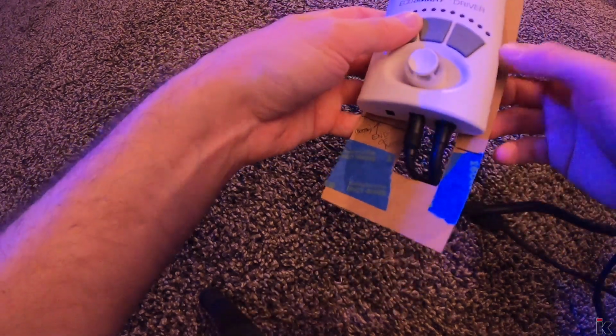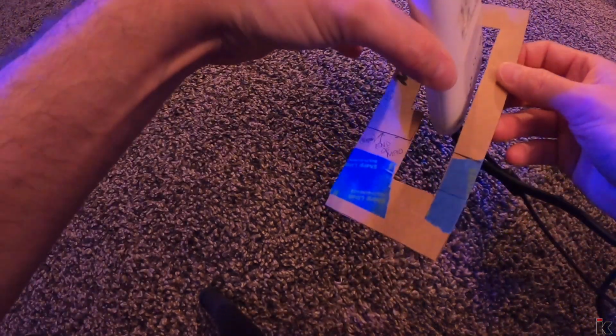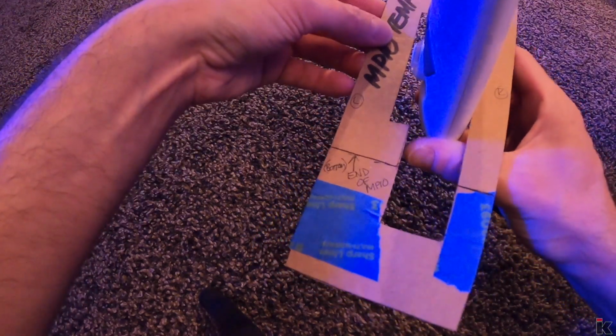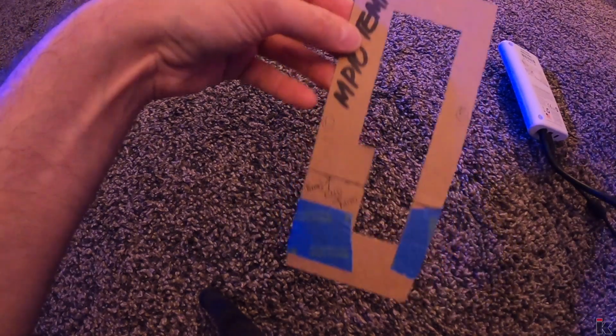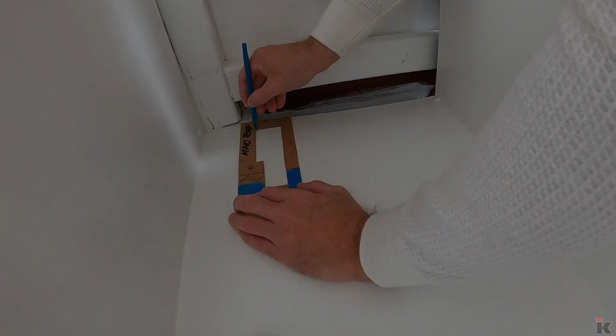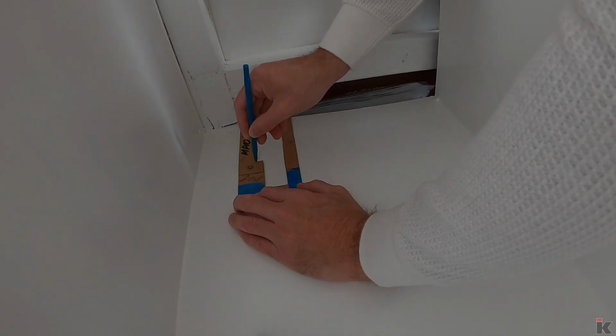And then when I have to remove it, it'll be really easy. I just slide the MP10 through that cutout. As you can see, it slides right through. And on my back wall, all you'll see is this hole. So now I have to measure all of this out on the back and cut it out.